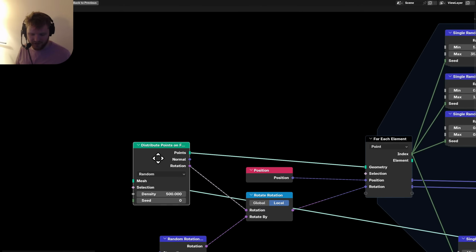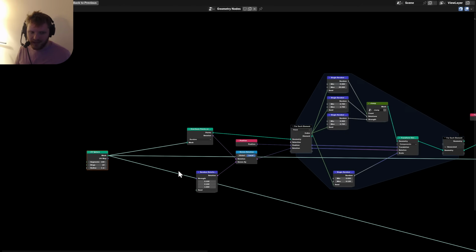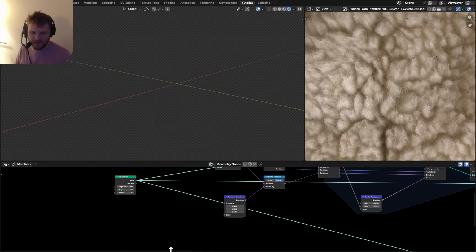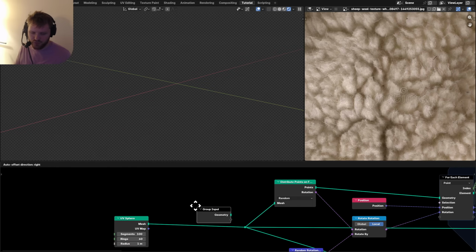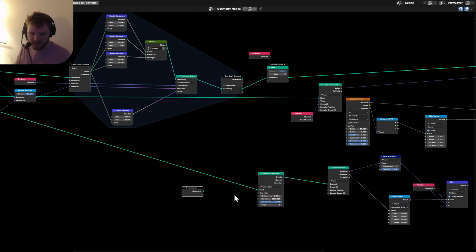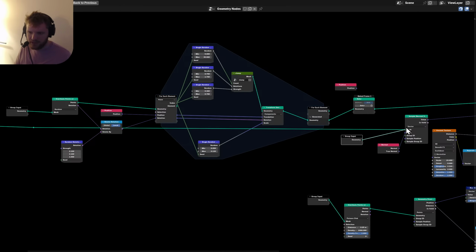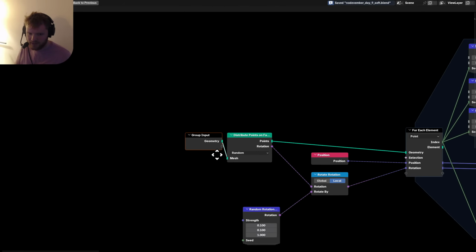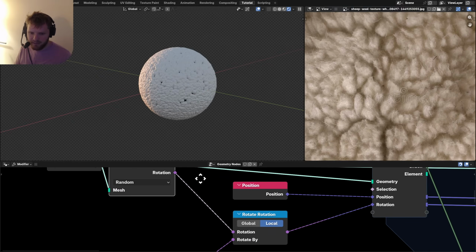Like, I've forgotten what we're even doing. So we start by distributing a bunch of points on a surface. And that surface should probably be defined by whatever we have here. Okay? So it's actually going to use the geometry of the object. So I'm going to run a group input. And I'm going to do that for anything that uses this. So this is going to get a group input. And then this is going to get a group input. So now we got to be careful to not make the object too big because it's going to be dependent on surface area, the number of points that it makes. So we start with our mesh. We distribute points on that mesh.